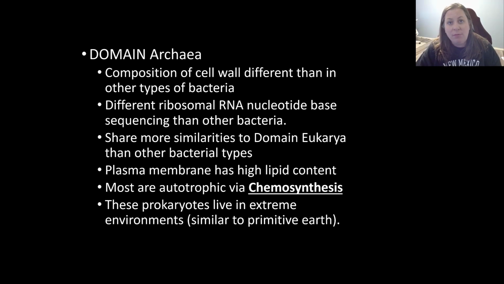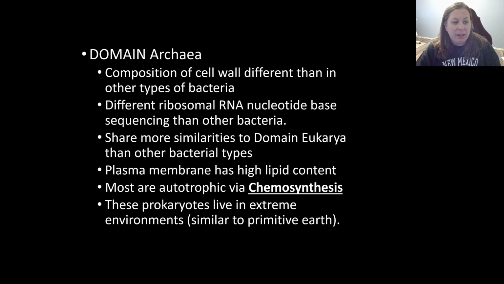So let's talk about domain Archaea first. So when we look at domain Archaea, they're going to have a composition of their cell wall, which is different than other types of bacteria cell walls. So this is part of the reason why they're put into their own group. They also have different types of ribosomes present. They still do the same job of making proteins, but they do look and act a little different. So again, this is why they have to be in a different group.